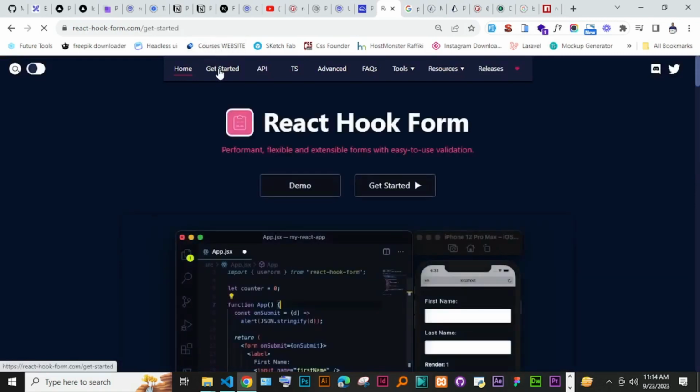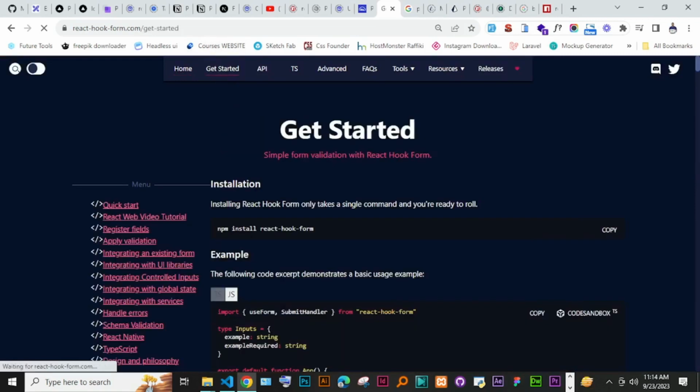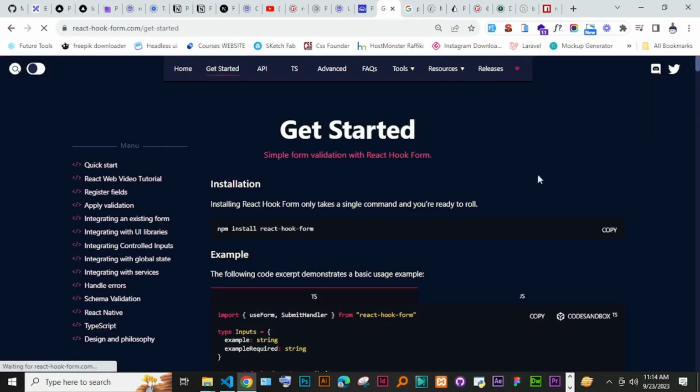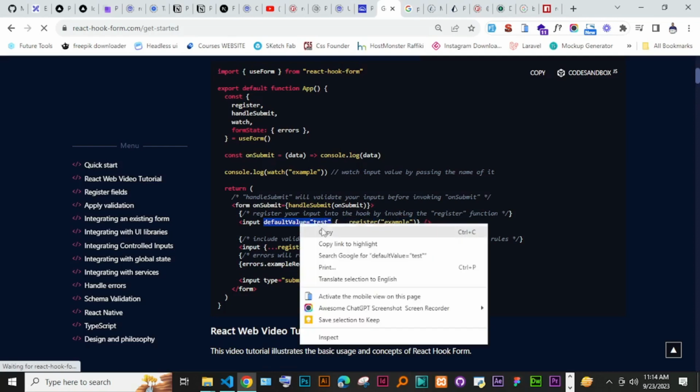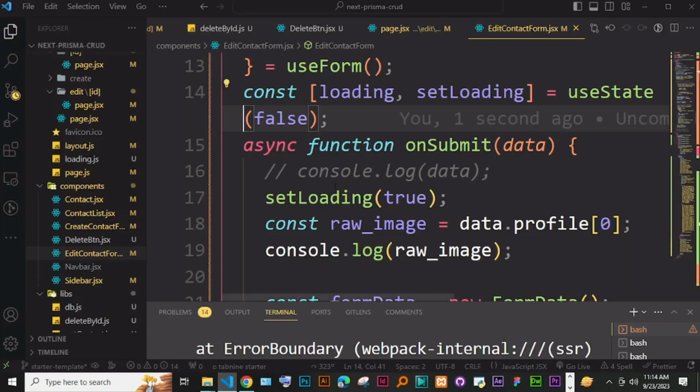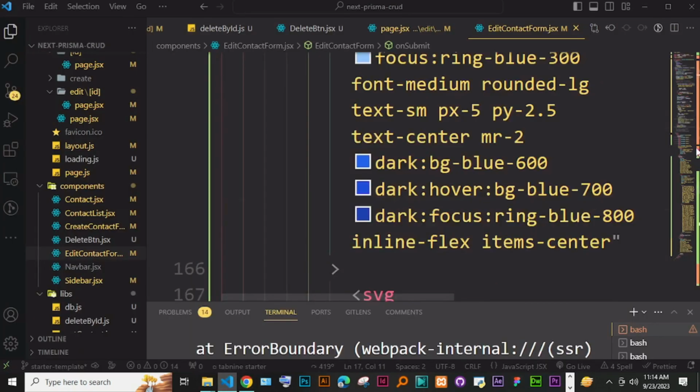Let me click on get started. If you check down here, there is where they have a default value. Before the register, you can define a default value. So I'm just going to use that and see if it can work.